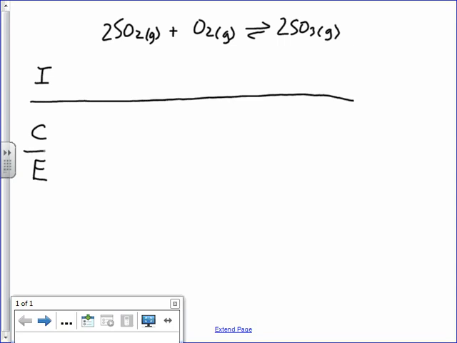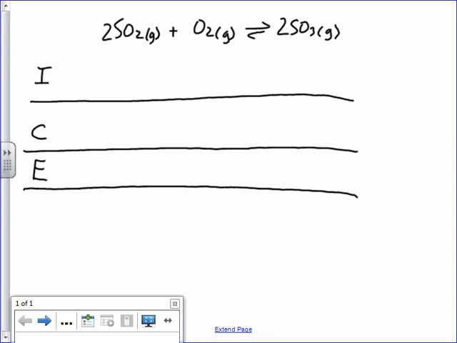At some point we're also going to need to write our equilibrium expression, but we can do this first. It doesn't really matter what order you do that in, and it doesn't really matter if you divide this into an actual chart either. But there it is. Okay, so this 2 moles of SO2, 1.5 moles of O2, and 3.0 moles of SO3. That is our initial concentrations of everything, because we're putting all that together at the very beginning. Okay, does that make sense? So those are our initial concentrations.